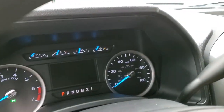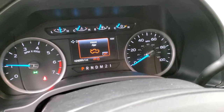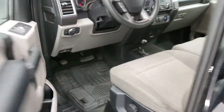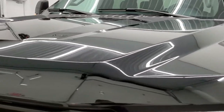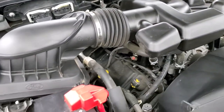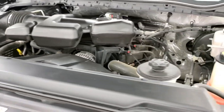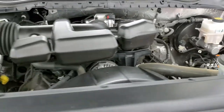Side curtain airbags. We'll start it up and take a quick look under the hood. Starts right up. No check engine lights or anything like that, just telling me that the hood's open and that the door's ajar. Under the hood we have the 6.2 liter V8 motor. Engine bay is very clean, runs very smooth. Once again this truck has been fully safetied and inspected by our service shop. Has a fresh oil and filter change. All the fluids have been checked and topped off and this truck is 100% ready to go.